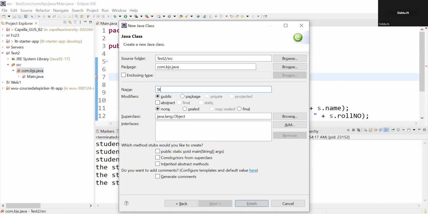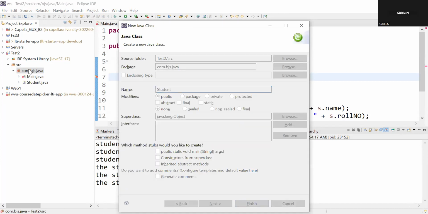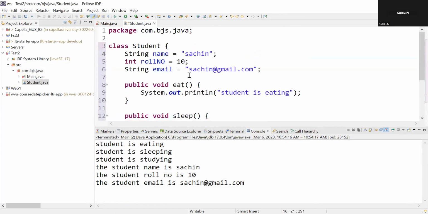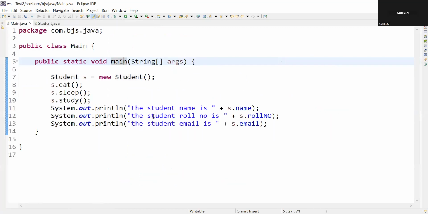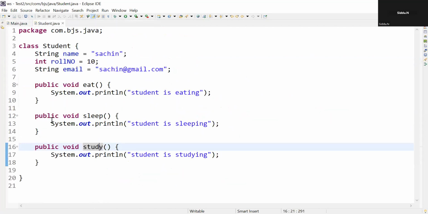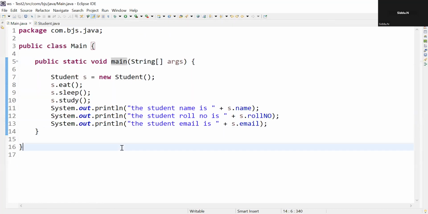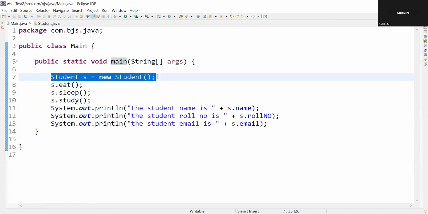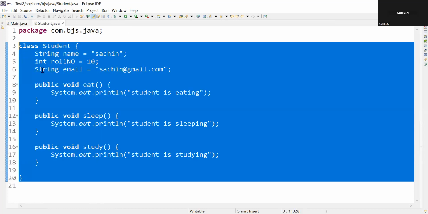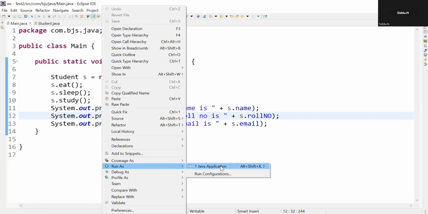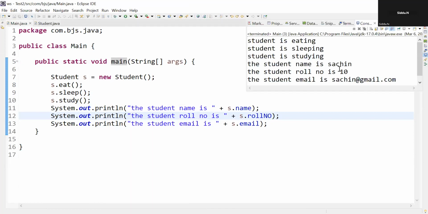Second, do I have the student data or was it deleted? Yeah, it is there. Okay, I'll go to my program, now look at here, guys. What I have done is I have created a file called Student, inside which the same data is there. And inside the main class, I have created an object and I'm calling it. So the student data is in a separate file, and main is in a separate file. I'll execute it, run as Java application, and you can see here the same output is coming as expected.